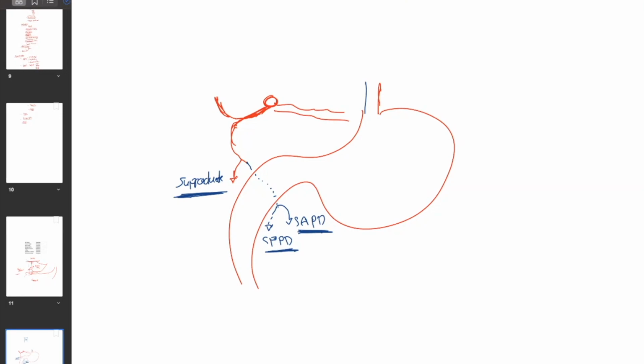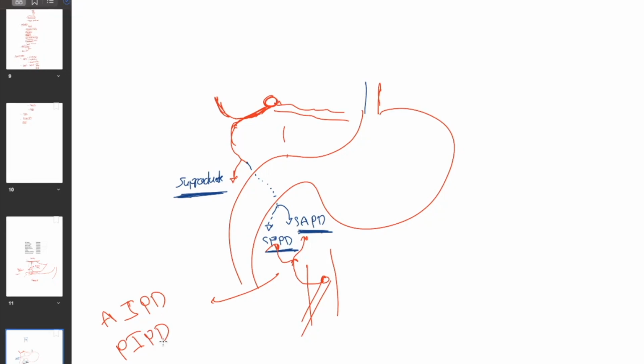And then on the other side, let's say the aorta is going all the way down like that, you have here the superior mesenteric artery, which will give a branch called the inferior pancreaticoduodenal artery. And then again, the inferior will give an anterior branch and a posterior branch. So you have here the anterior inferior pancreaticoduodenal artery and the posterior inferior pancreaticoduodenal artery.